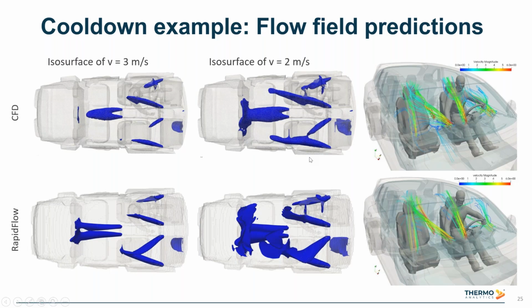Some of that is perhaps to be expected with the simpler turbulence modeling approach that we're using on the RapidFlow side of things. Some of it is also perhaps due to the fact that we are using a somewhat coarser resolution for the RapidFlow approach than we are for CFD. And you can see some of the same effects here in the streamlines in terms of the velocity ranges within the domain and some of the attributes we see as that flow interacts with different human or cabin surfaces.